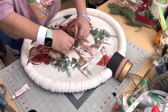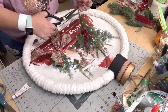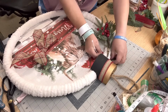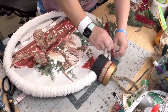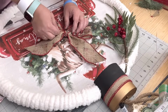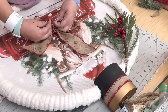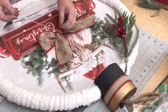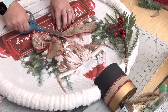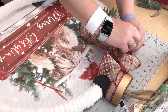And then I'm going to take a wire tie, and I'm just going to, this is why. I can't talk today. Can I any day, though, seriously. I'm just going to slide the wire tie up underneath there and hook that greenery pick to that. And then I'm going to take a small wire tie and run it through the back of my bow loop there. And then a larger one, I'm going to tighten that up just a little bit, not all the way. And then I'm going to slide a bigger one in there, and then I'm going to tighten it up all the way. And then I'm going to run that bigger one up underneath that wreath form or hula hoop, whatever, also, and tighten that up.